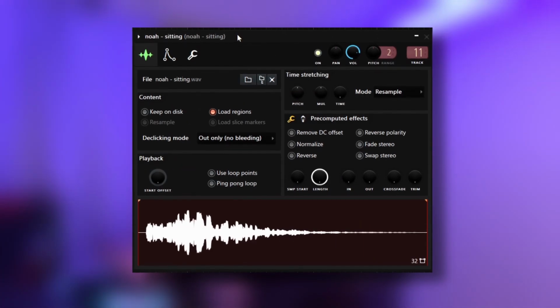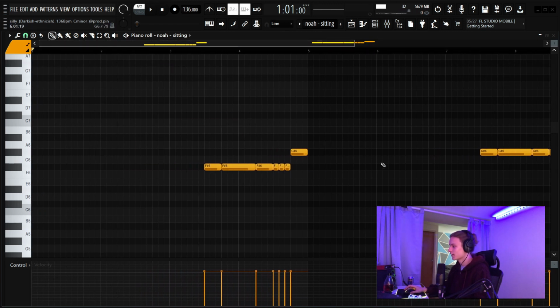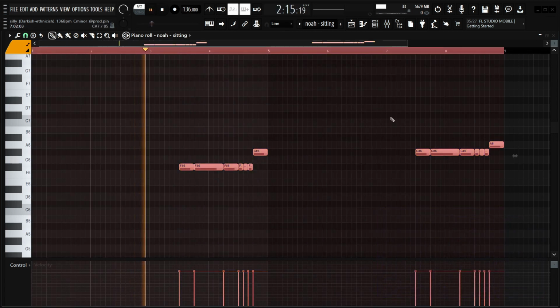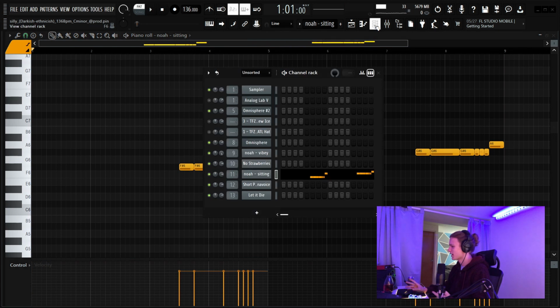Then for the next one-shot sound, I grabbed the sitting bell. It's from, again, that Flowers kit that I really like to use. But then it just plays, and then here's the MIDI for it. It just does this little repeating triplet kind of pattern here. And this is different from the pattern that's in the piano, mallets, all that. So it does kind of bounce off each other and it doesn't really sit on top of it. It's kind of its own thing. But this just adds a little something nice to the end of the melody. Again, don't really know how to explain it, but it sounds pretty cool. So here this is. So yeah, just very simple, something I think I just added in the intro for the melody.